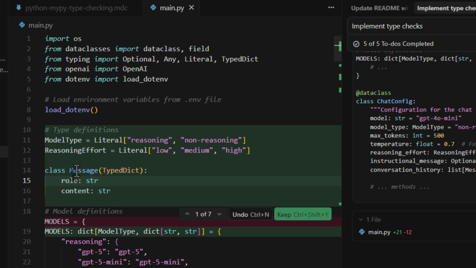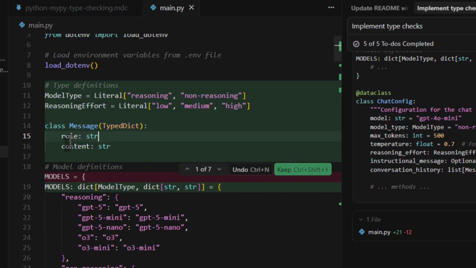So we have defined this Python class and it inherits from TypedDict, which we imported here, and that allows it to define the keys of our dictionary as role or content. And if it's any other key except these two, then it will give us a mypy type check error. We can make this even more precise because the value for our role will not just be any string.